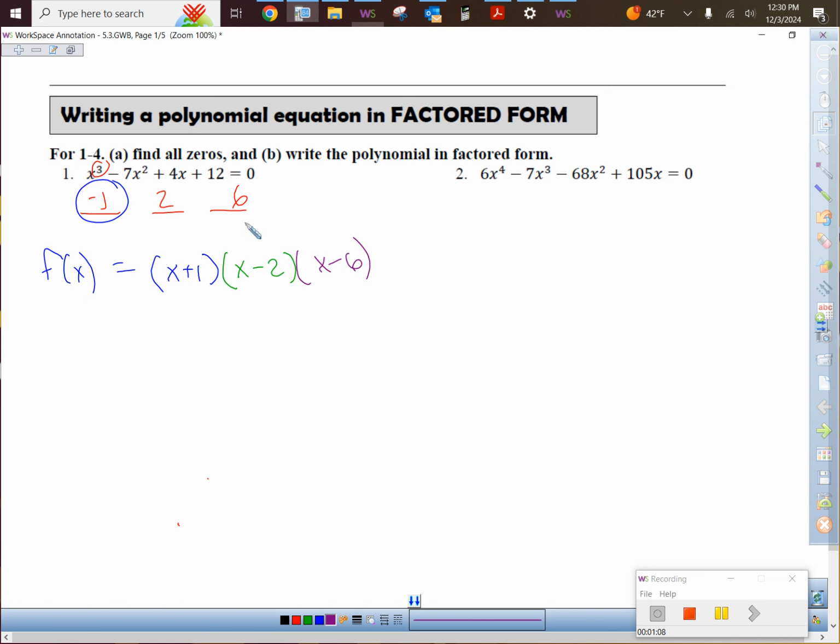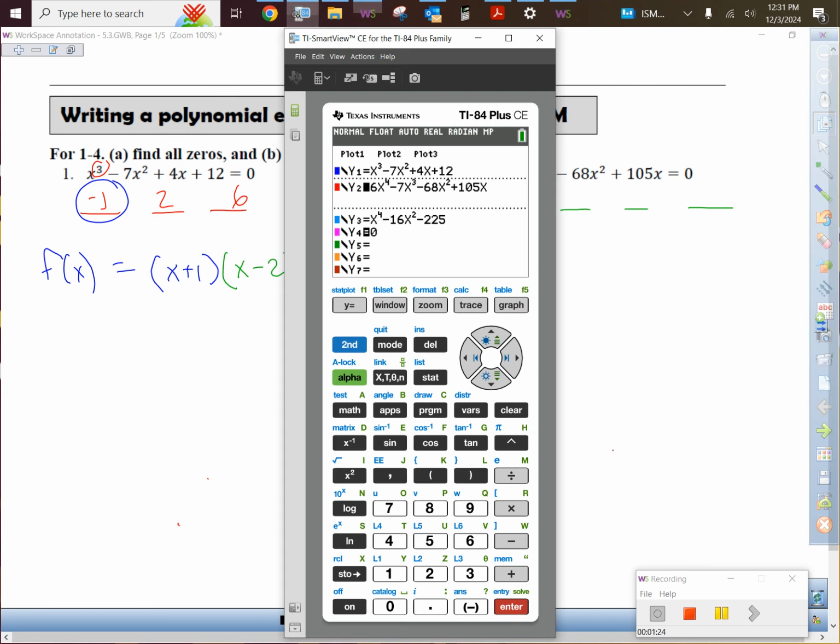Pretty easy when those are whole numbers, because it's just opposite game. So on my second one here, I first got to find the zeros. There will be 4 of them due to the fundamental theorem of algebra, saying that it's going to have 4 zeros. You can see what we can find by graphing them.